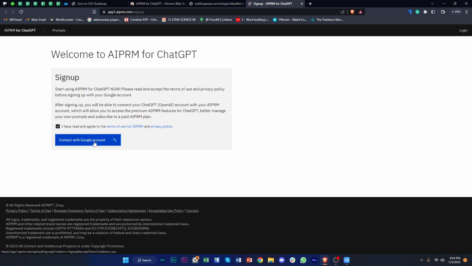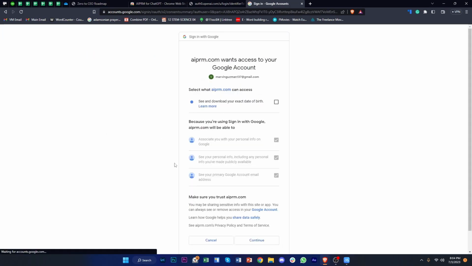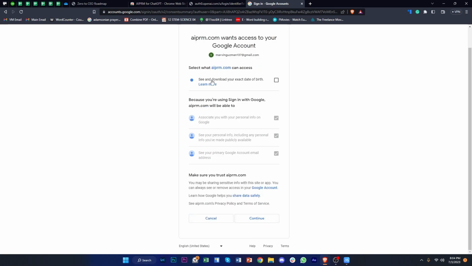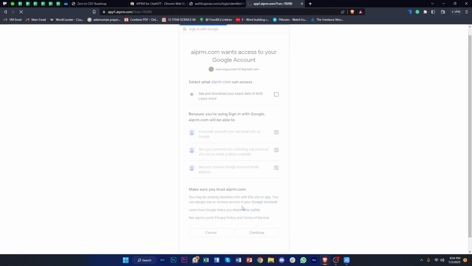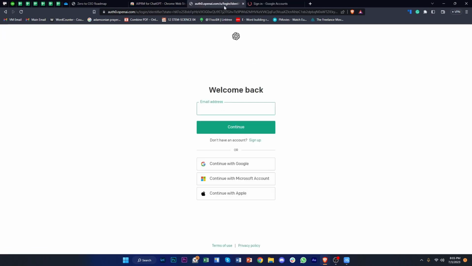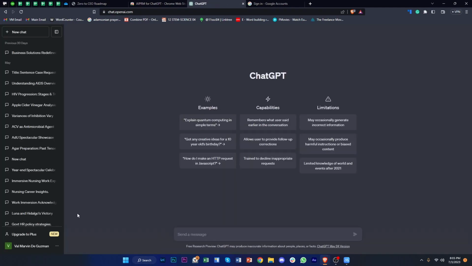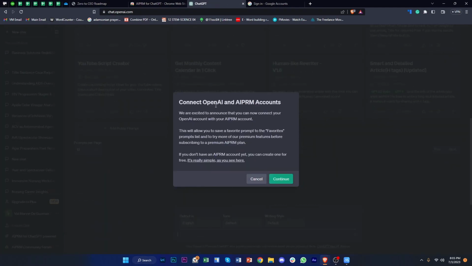And let's proceed with connecting with a Google account to sign up for this quick and easy extension. Let's tap on Continue. That's going to be good for me. And okay, so we do need to try again. Connect with our Google account to continue. In this case, I could also sign into our ChatGPT account if we haven't already. We have already upgraded or rather accessed ChatGPT, but we do need to connect OpenAI with our AIPRM account. So let's tap on continue.